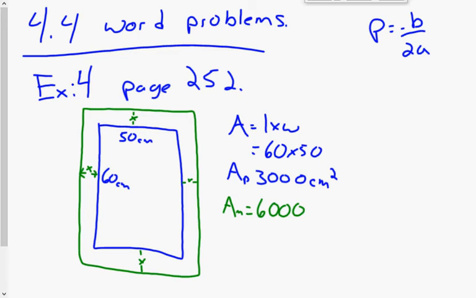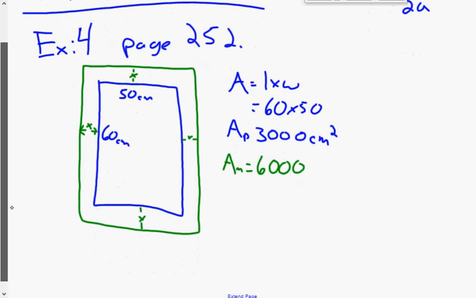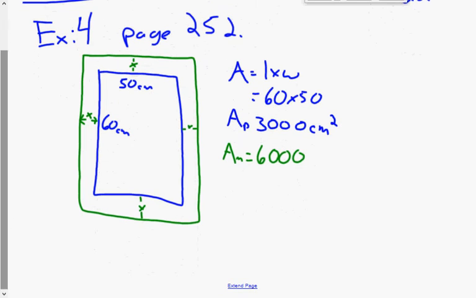So far, so good? Now, so we need to find what this x value is, right? If I was to take this whole measurement from here to here, I know it's 50 centimeters across, right? It's this length here, plus, oh, shoot, I ruined the surprise. 50 plus, I got a length of x here and a length of x here. So it's x plus x, which is 2x. So it's 50 plus 2x.